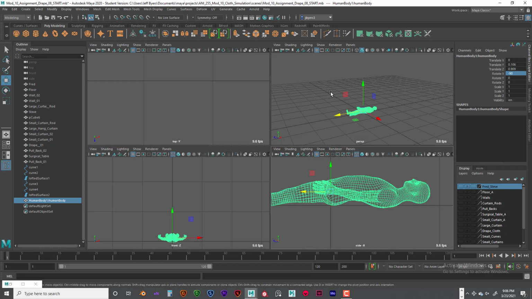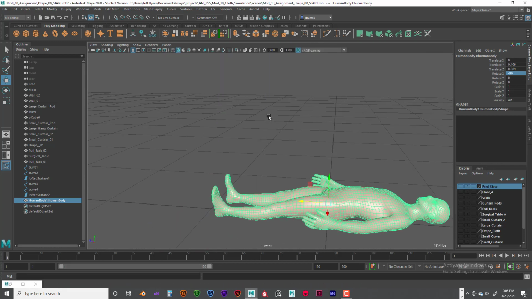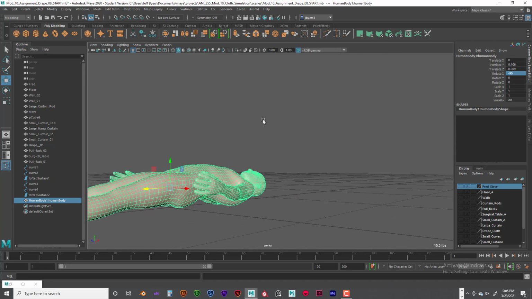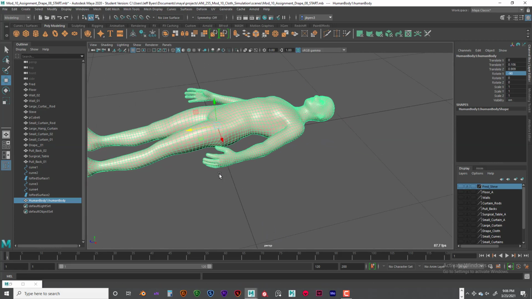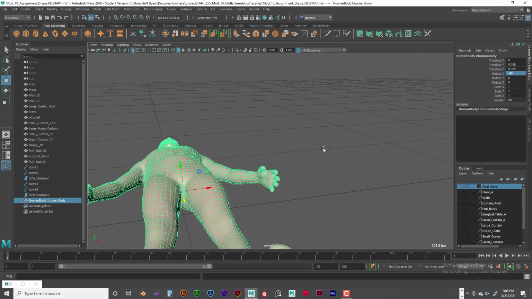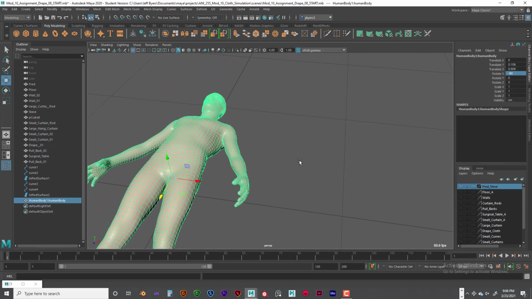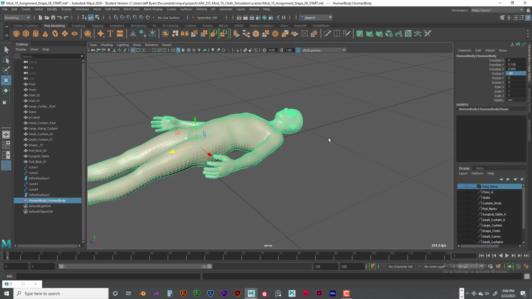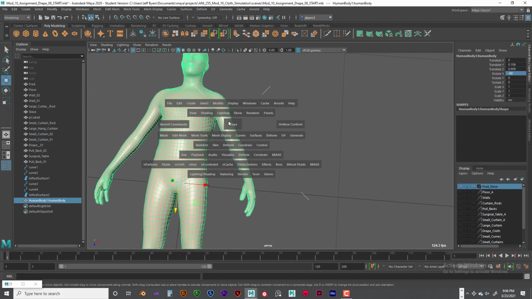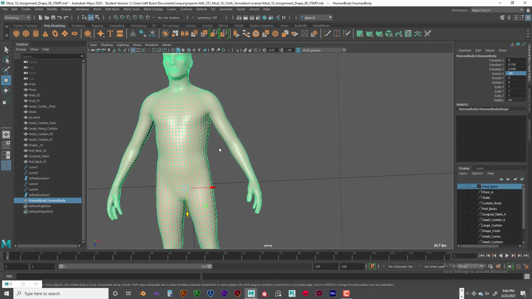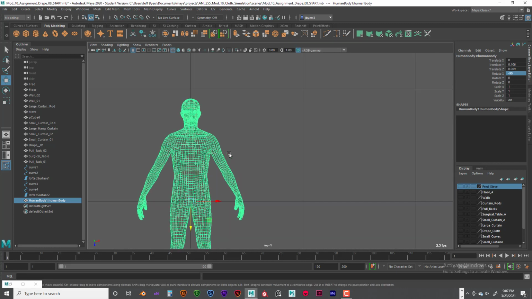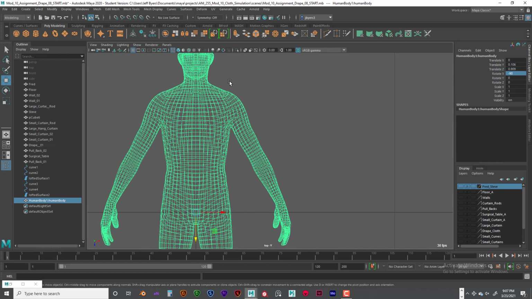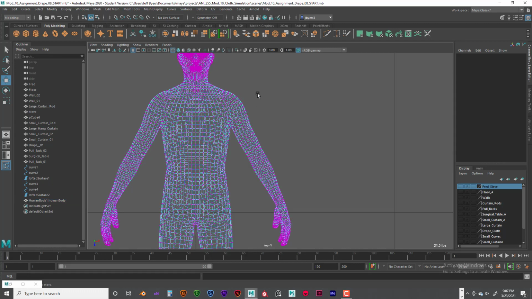Problem is his arms are nice and stiff, which is, you know, rigor mortis, which means the blood kind of clots and solidifies, and you can't move the arms at all. Anyway, we don't want that. We want his arms to be laying down. So I'm going to show you a cool little trick. Let's go to the top view and hit the F key. What we're going to do is select this section of the arm. So I'm going to go to vertices.